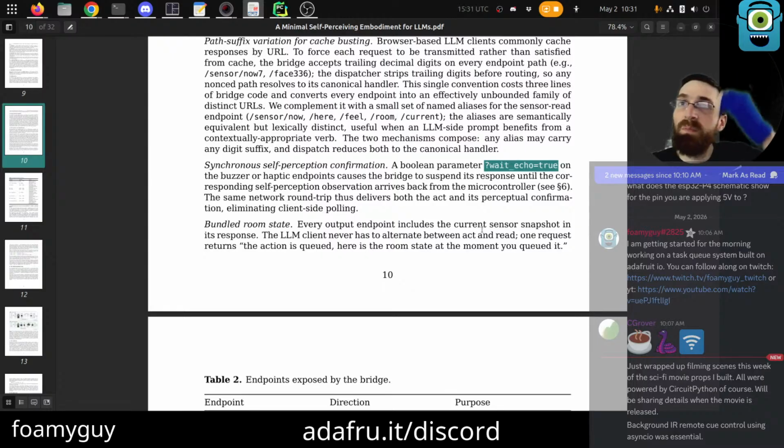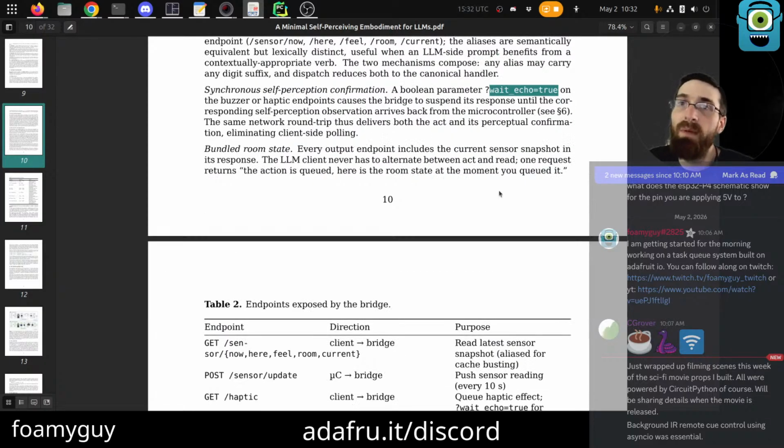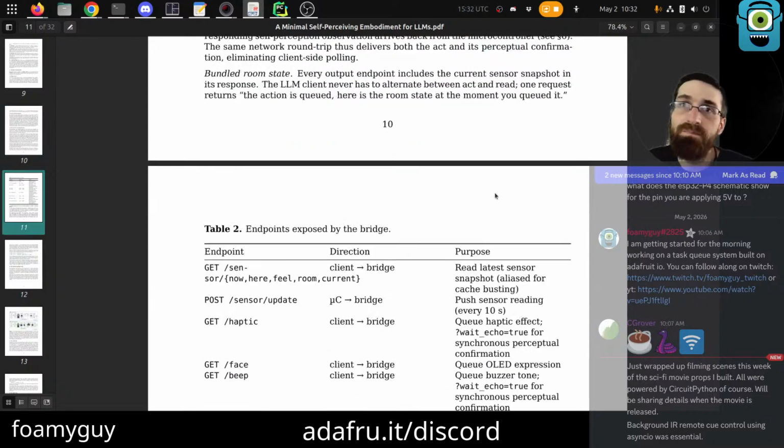On the piezo buzzer, when the client side, the LLM or whatever is controlling it, wants to beep and also perceive the beep, they'll add this wait echo. This is the cue that tells it, not only do I want you to do this thing, but I want you to also try and perceive and confirm that it happened, and only get back to me once you have done so, or maybe after a timeout where you don't think it worked.